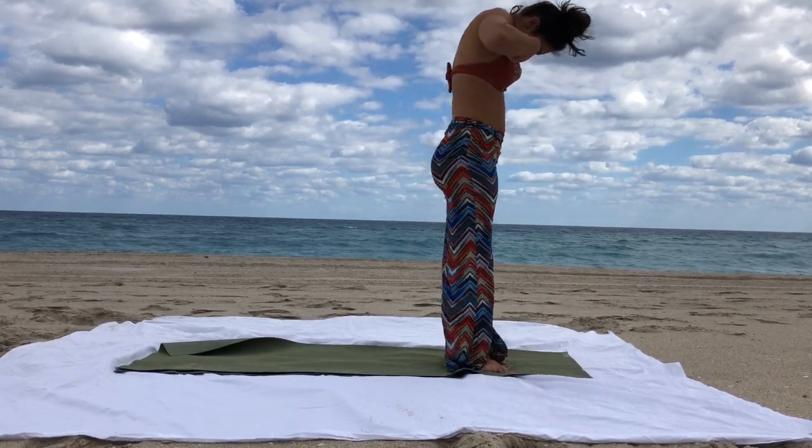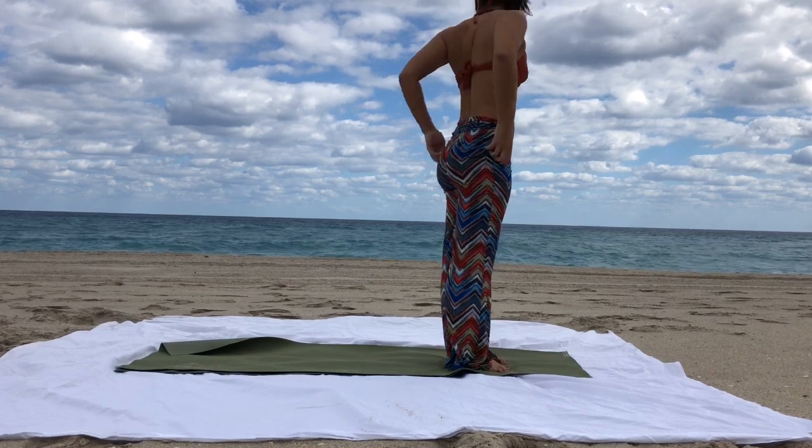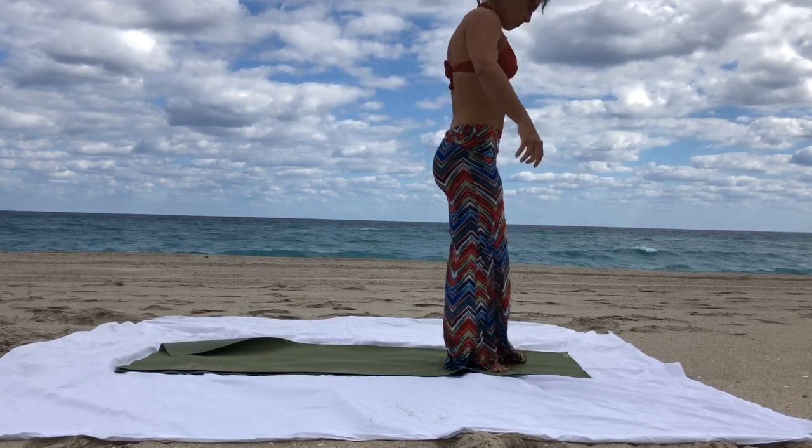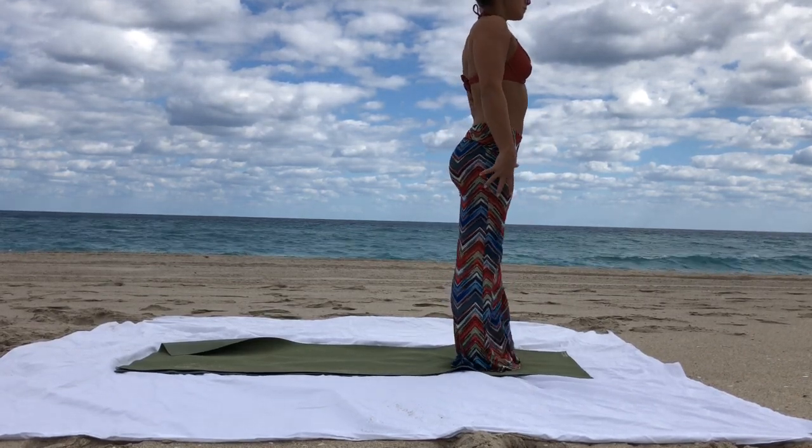Exhale to fold, and put a little bend in the legs. Roll up one vertebra at a time, all the way to standing. Come into your mountain pose. Compose yourself, pick your wedgie. And let's stand nice and tall.